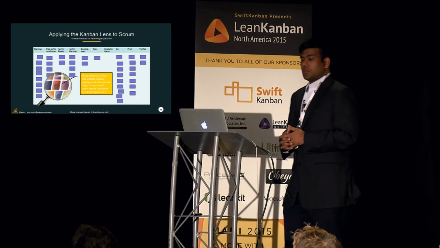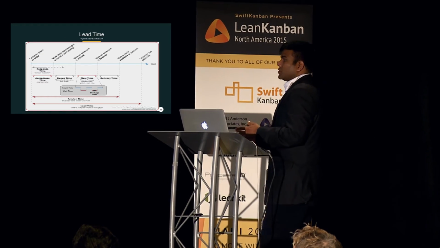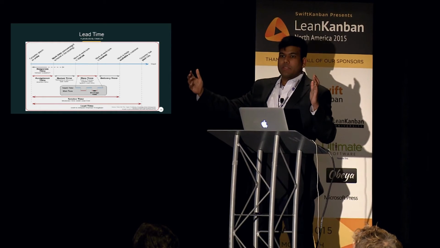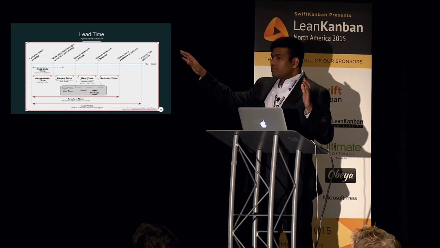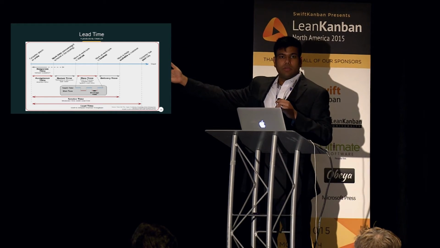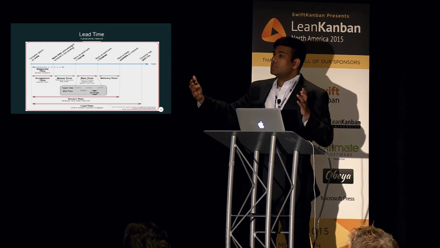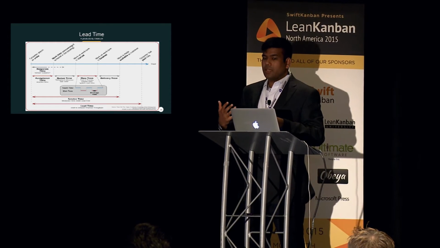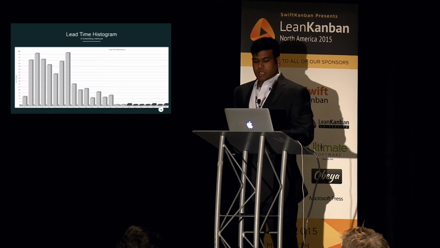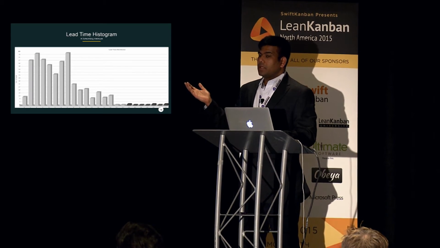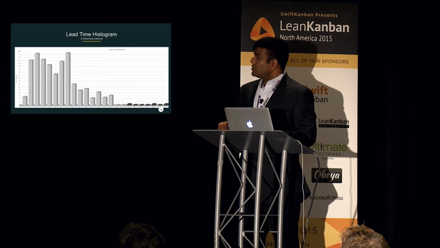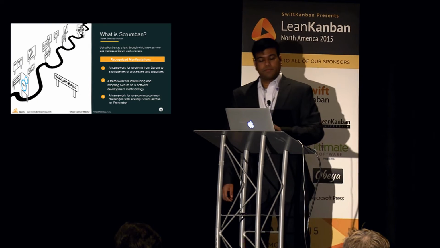Here's an example. Consider you're having issues. You can look at the lead time and look at the various aspects of where time is being spent. In the Kanban method, these things are common, and they can be applied even in a Scrum context. It gives you intelligence and data to then solve problems. Just some examples: lead time histogram, metrics as a lens. So again, these are the three basic flavors.